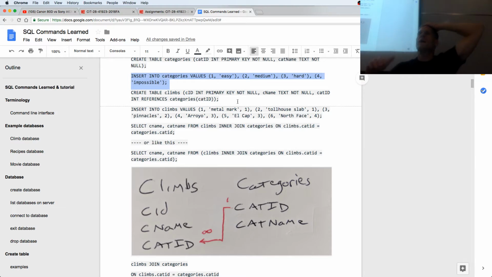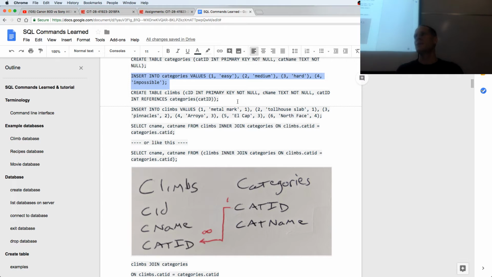You only want to enter something once. And you want people to have to choose and not enter it. And that ensures data integrity and data validation. I don't want to have somebody typing in easy, medium, hard, impossible, too hard, right? Super easy, EZ, the letters EZ, right? Like I want them to choose from those four choices. And if I ever modify those four choices, I change it in one spot.